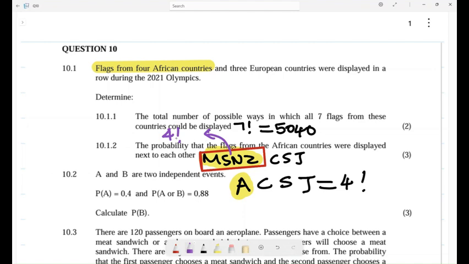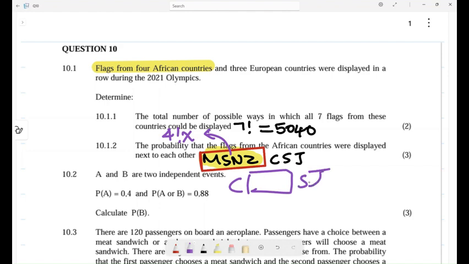If there were three of them, you're gonna say it is 3 factorial ways, right? Then that 4 factorial ways, you're gonna multiply it with the number of possible ways of these ones, now that I have taken this as a unit. Why? Because I can start with China and take my block, then Spain, then Japan, or I can start with Japan and then Spain and then my block. You see, there are 4 possible ways that I can place this block.